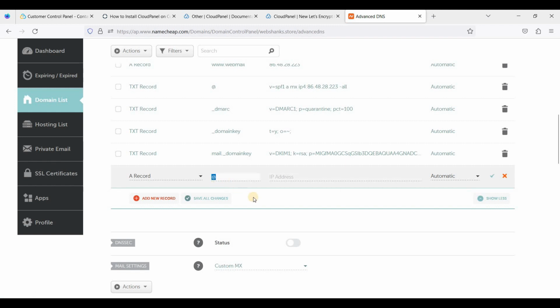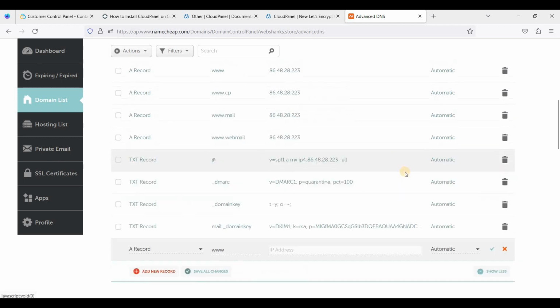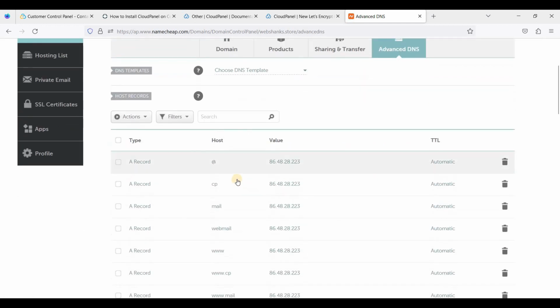If you want to have a www, so just put www and IP address and click save. So I have already added here so that we can add an SSL, and by the way, it will take at least 24 hours for the DNS to propagate.